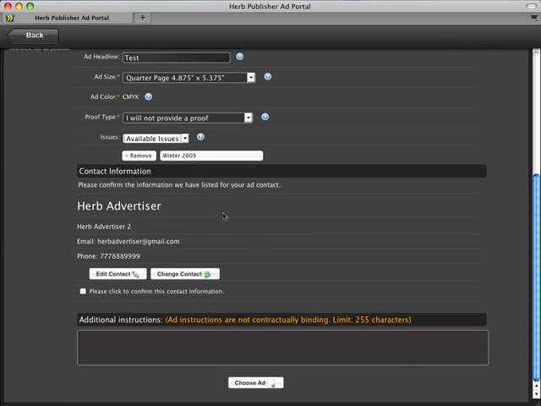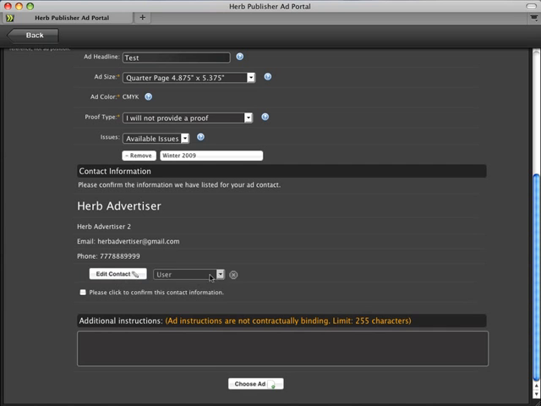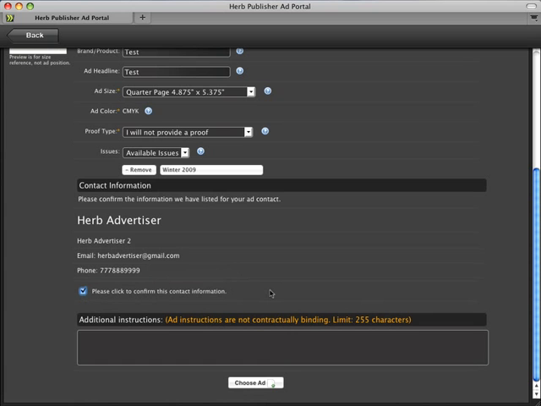And the last portion of step 2 is contact information. Again, this form can be customized by your publisher. You may or may not have this information. But if you do, the publisher would like you to just simply confirm that they have the most current contact information for you on file. If you agree that this looks correct, you can simply click here. You can also edit your contact information by clicking this button. Or if there are other people in your company who send ads and you prefer them to be the contact, you can just click there and make that change. Okay, I'm going to say that I'm the contact and that looks correct.